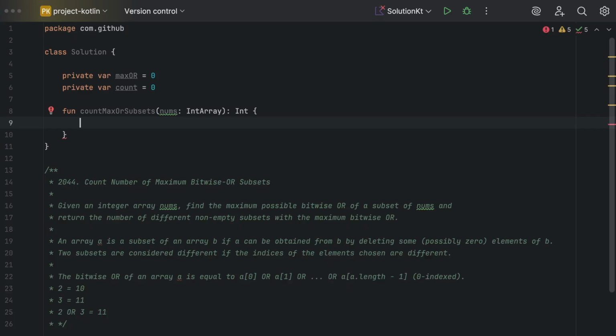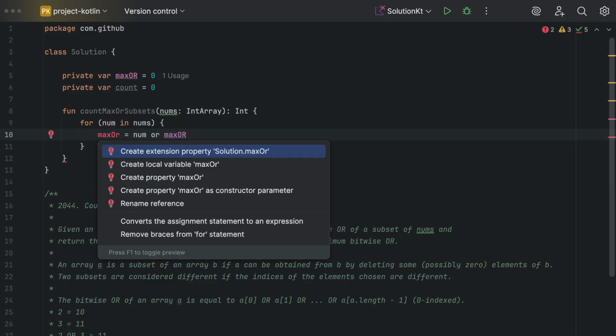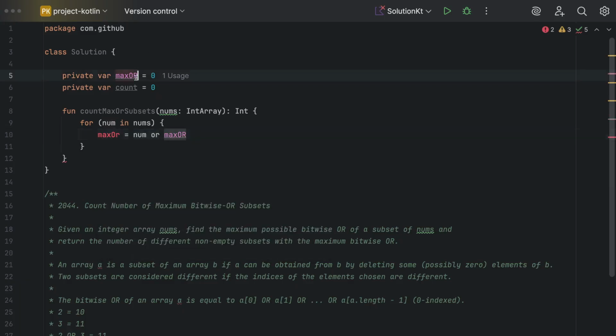So in this case, I'll iterate with a for loop. For num in nums, maxOr is equal to num or maxOr. Here I'll change to a small r. Okay, so from this we will be able to get the max OR of all the given numbers in the integer array.